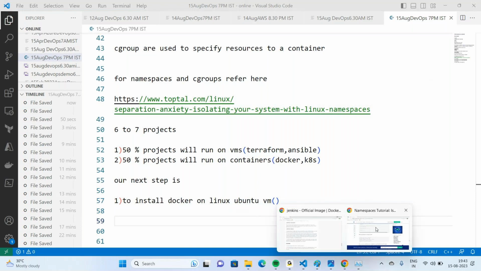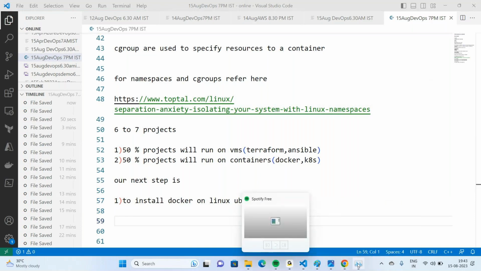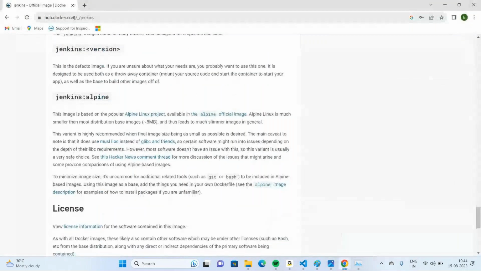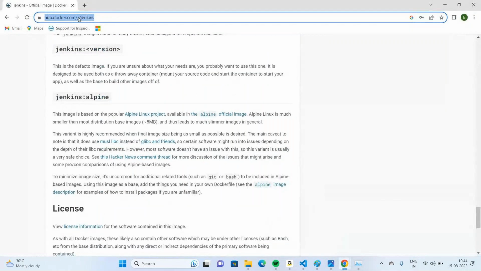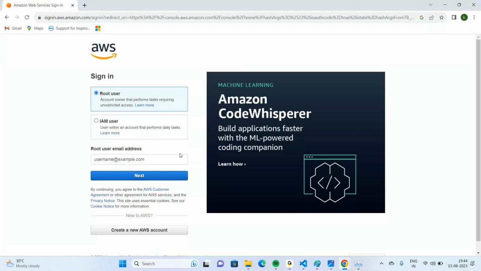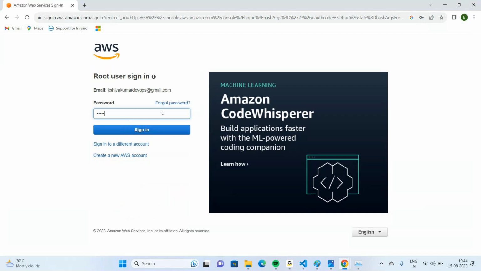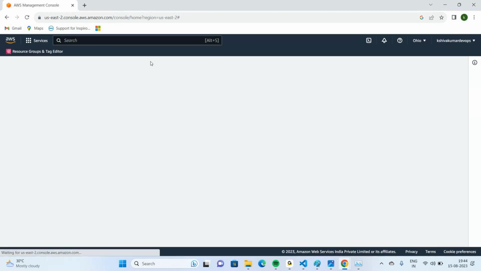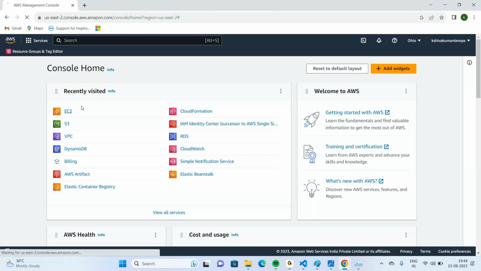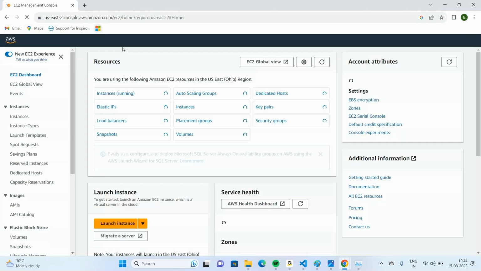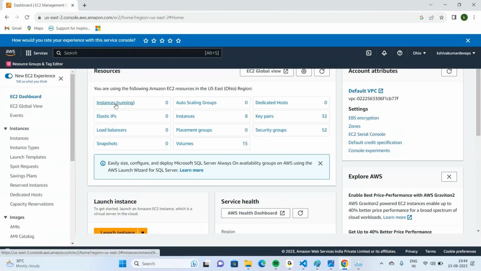Now to create containers, let us log in to AWS. Click on instances.